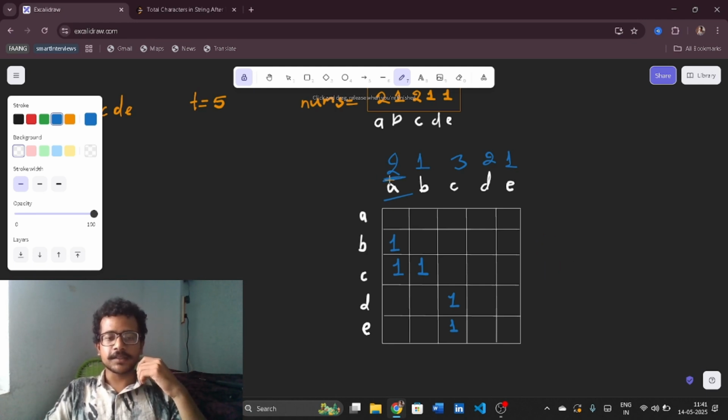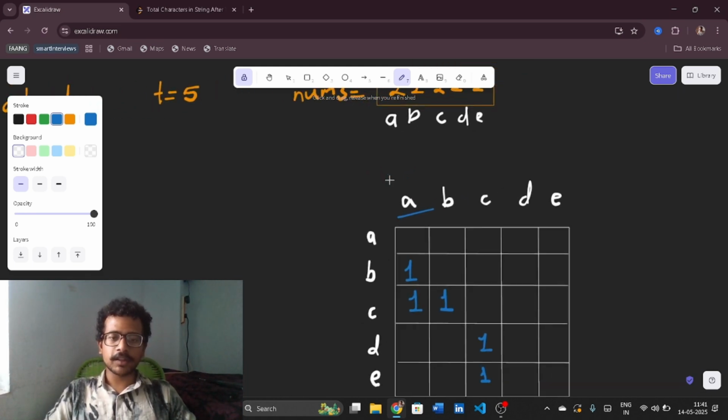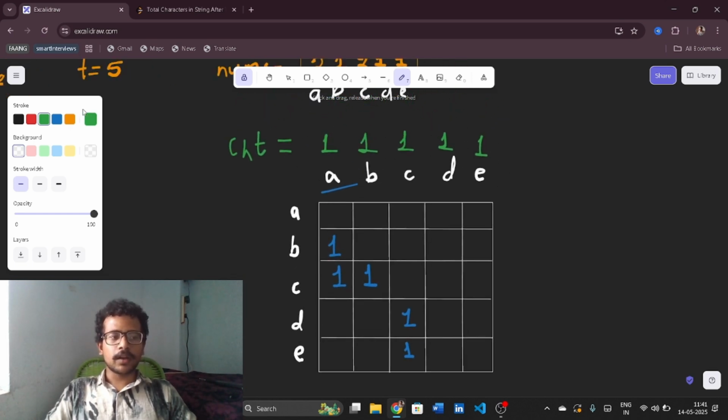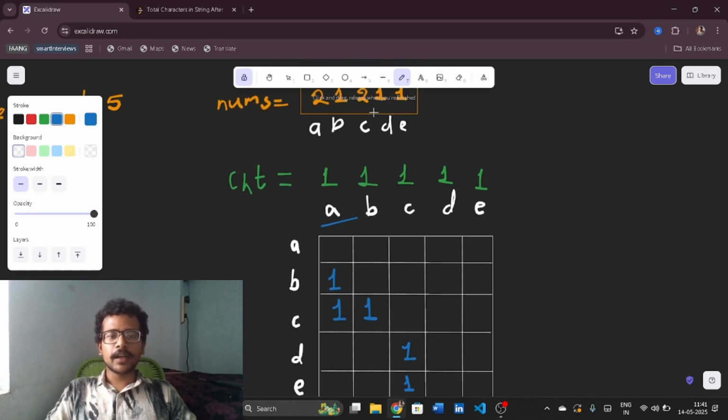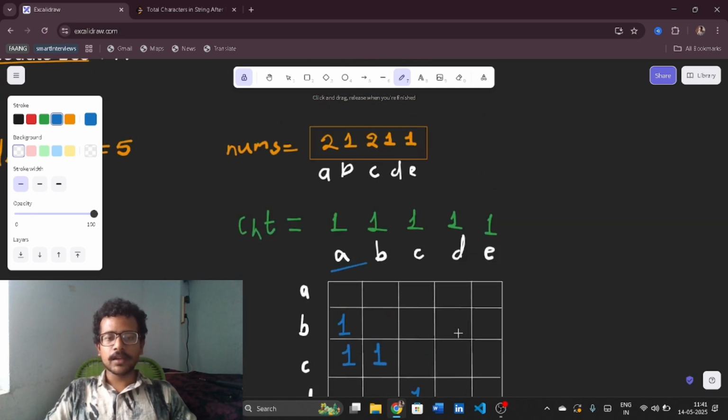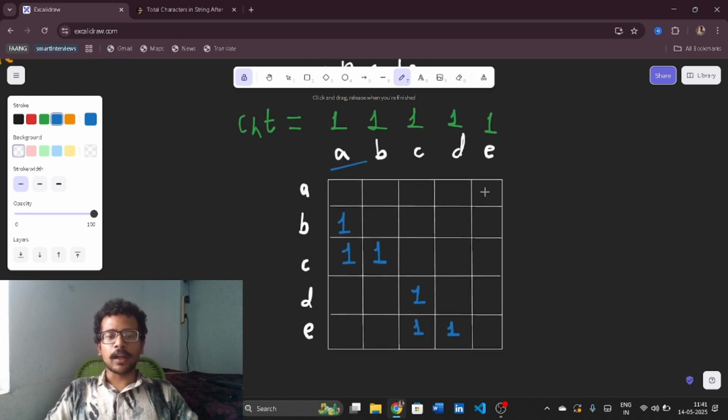If this is the frequency, I'll also take that for you. A, B, C, D, E, everything is for one time. I am just changing the color. A is for one time, B is for one, C, D, and also E for one time. And this is the count or the frequency of characters A, B, C, D, E. Now let us see. I got D, and the next is only one consecutive character, E, right? Okay. Now I got E, and after that only one next consecutive character, which is A, right?